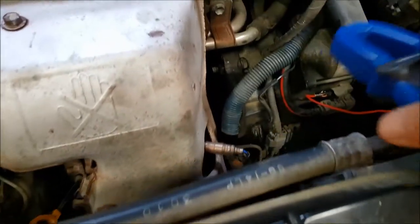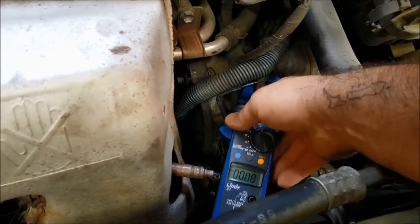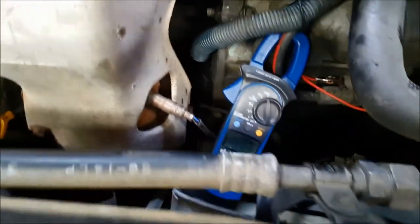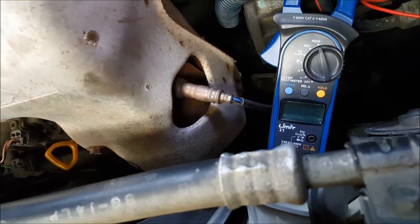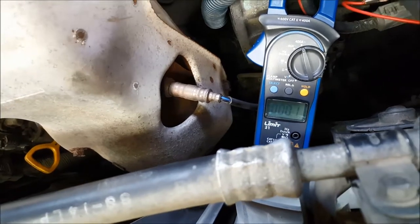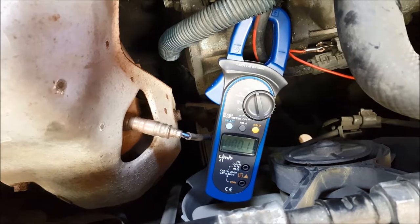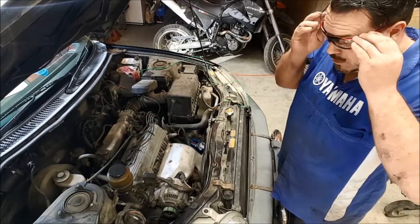We need to be able to see the screen, so let's give it a crank and see what we get. Let's see if we can get that in the screen. Great — so we're getting around about 130. I'm going to run that test again and do a hold on the screen. We've got a yellow hold button just down there. If I press the hold button while it's cranking we'll be able to get a static reading. Always a good idea to wear your safety glasses when working on a vehicle.